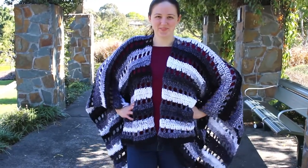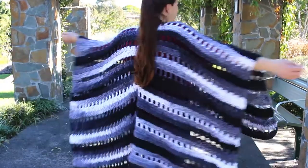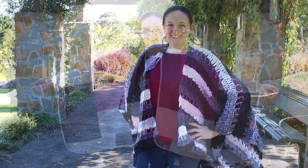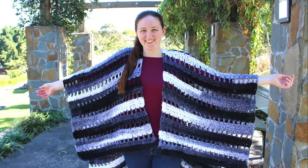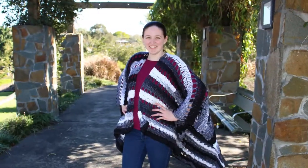Hello, it's Sarah from All Craft TV. Welcome back, or if you are new here, hello and welcome. I wanted to share with you all this tutorial on how to crochet an easy kimono. I was inspired by this kimono that I brought from a clothes store, and I wanted to make something similar. This design is really easy to work up, and you only need to make two long rectangles that will be joined together halfway up the rectangles to make the kimono.